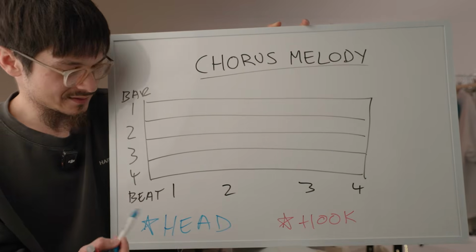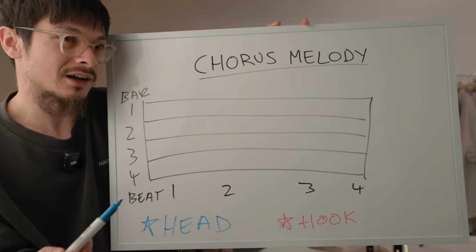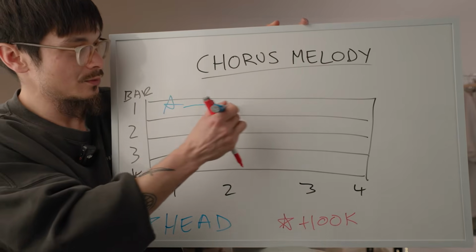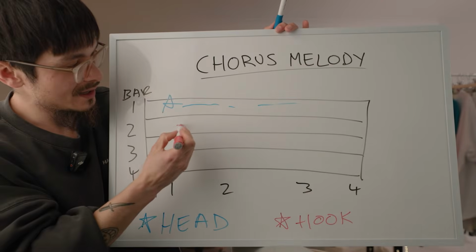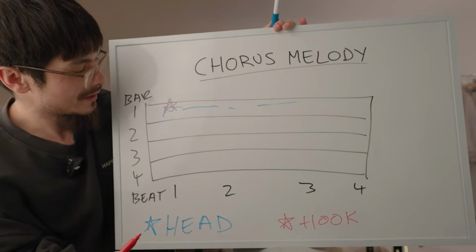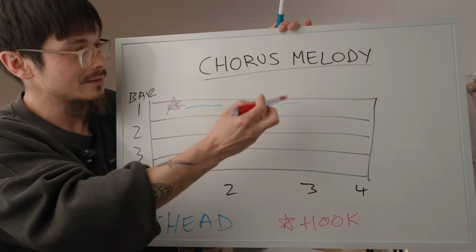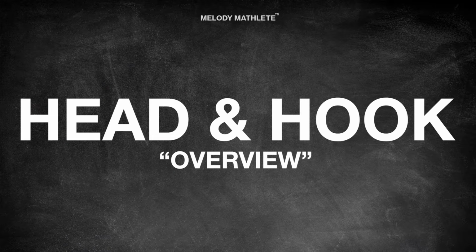To further explain this head and hook concept, I'll give you a couple of examples. So with Blinding Lights, the ooh could be considered the head, and then the I'm blinded by the lights would be the hook. In Can't Feel My Face, I can't feel my face when I'm with you. The head and the hook are the same.